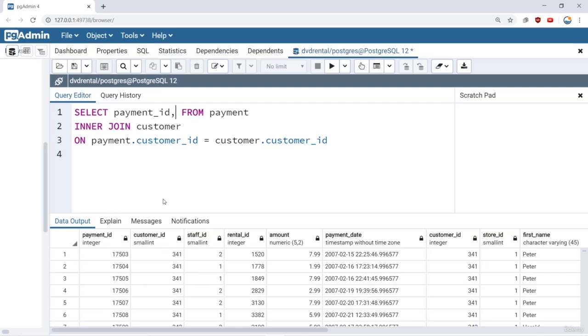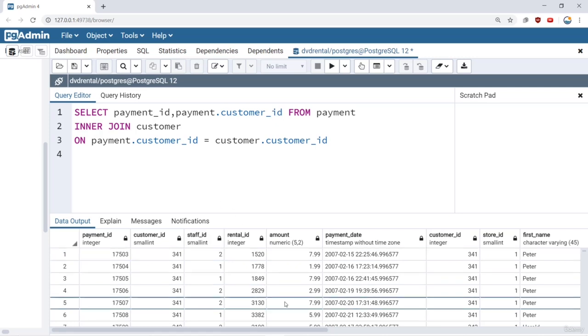However, if I'm referring to something like customer underscore ID, that can be found in both tables. So I should clarify what table I'm actually asking the customer ID from. And since I'm asking for payment ID, I should probably link it to the customer ID from the payment table. So I do this by saying payment dot, and then I ask for the customer ID.